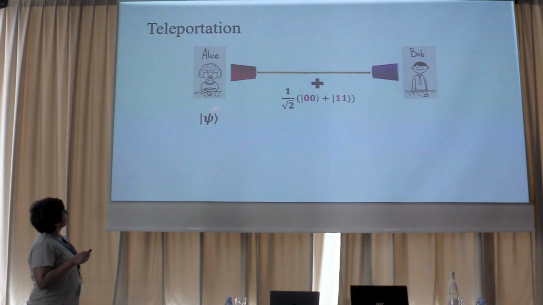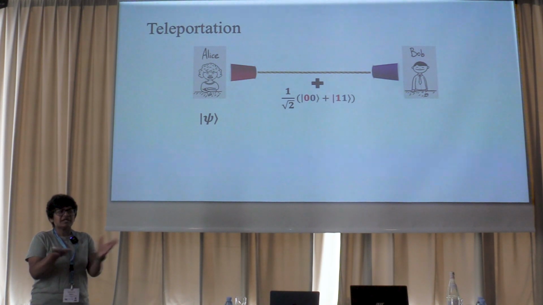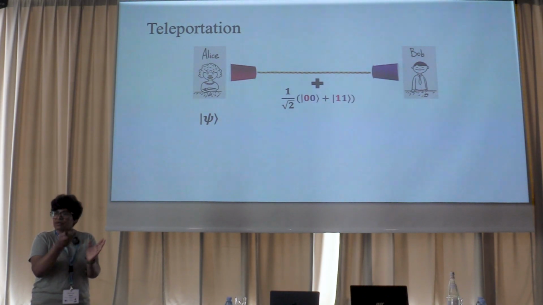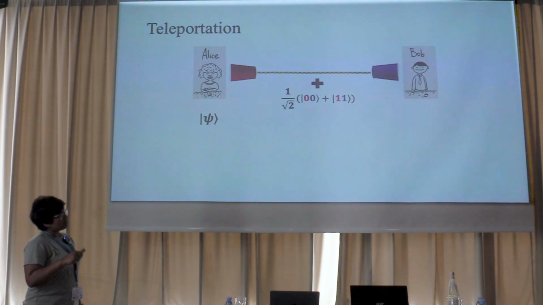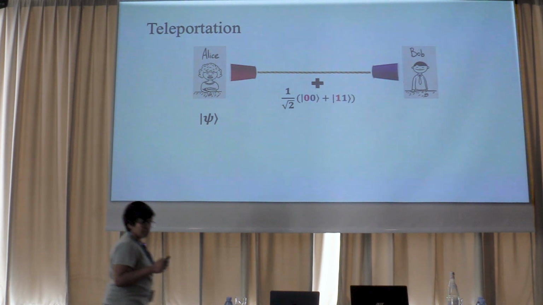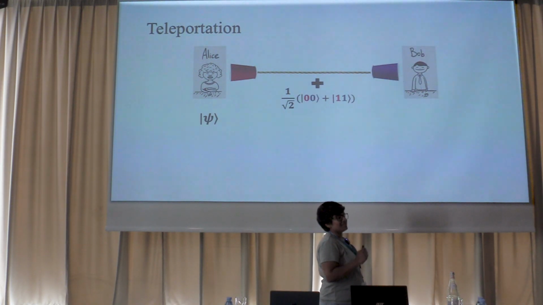So we have the state psi. Maybe we know, maybe we don't know, doesn't matter. And we want to send this information because what is psi? Psi is just a vector, right? It is just information about alpha and beta, that's all. We want to send this information to Bob using a classical channel, okay? If we know it matters, then also the precision matters.